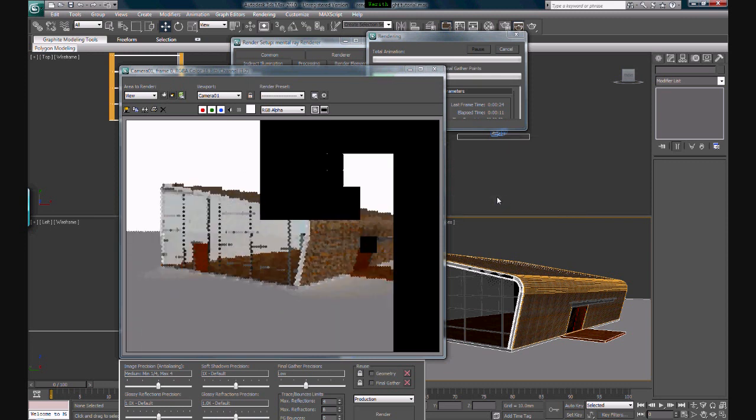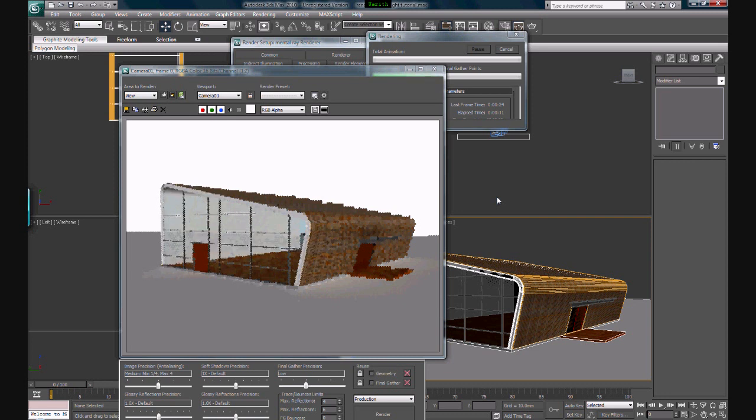Alright. It's going to take a bit of time because we've increased the render settings. You see, the quality is better than just pressing F9 without tweaking the render settings. Okay, so this looks better than standard rendering. Usually I just press F9 without having to tweak the render settings, right? Which turns out pretty bad in terms of the quality.